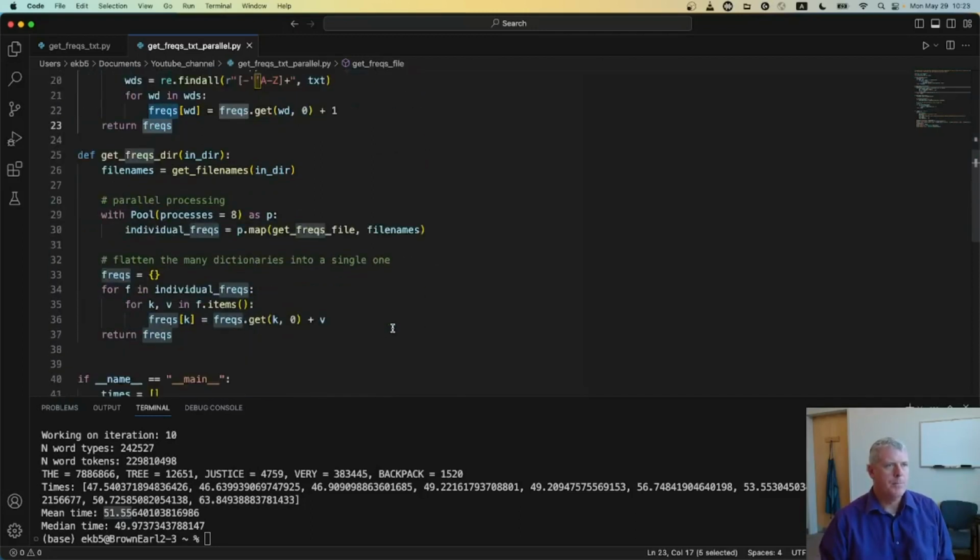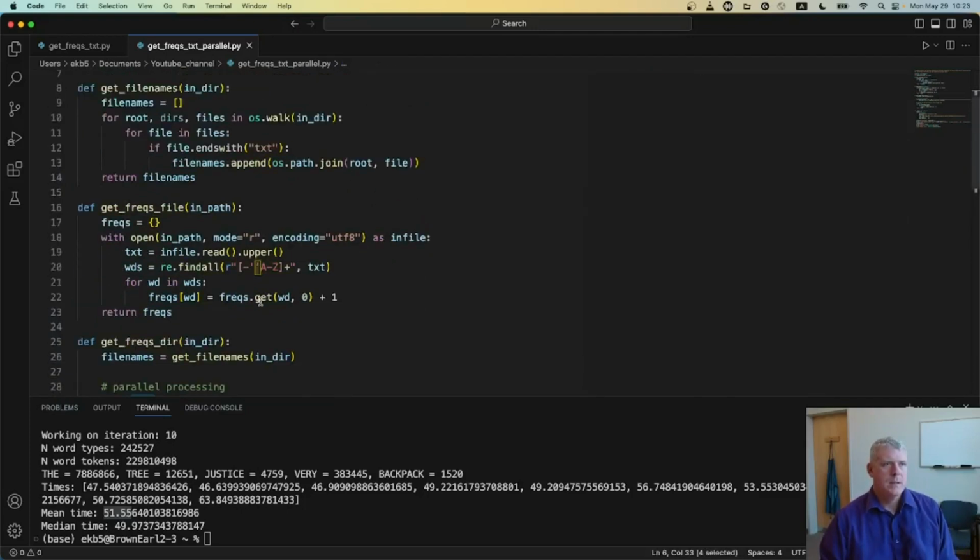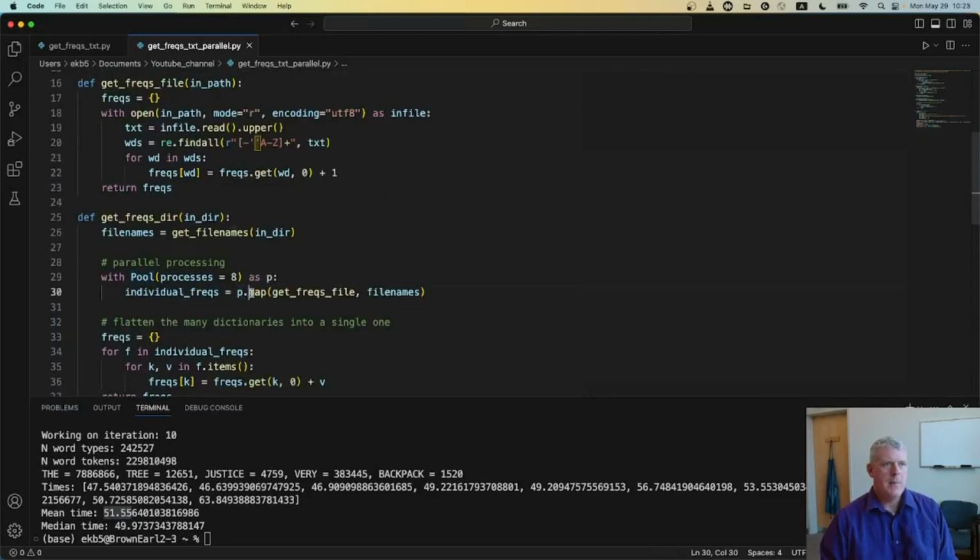And then here, we're going to do the parallel processing. Let me jump to the top of the script. The multiprocessing module in Python has a pool object, and that pool object has a map method. I'm going to say, I want you to use 8 processes. Why 8?